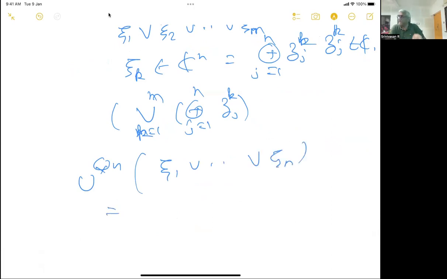The second quantization of this, gamma of U, will look like U xi1. For a general matrix, it will be complicated. But if it is a permutation matrix, it is just the sigma of that thing only. It will not be U xi1. See, the point is, in the wedge you don't need the order. It's the same thing, you can permute it. In the antisymmetric space you have to be careful about the sign, plus or minus. Here you don't need to. So I just write it as U xi1 up to U xn.